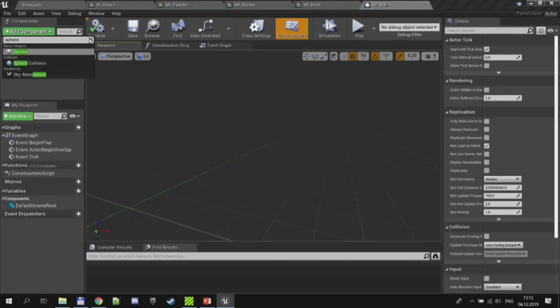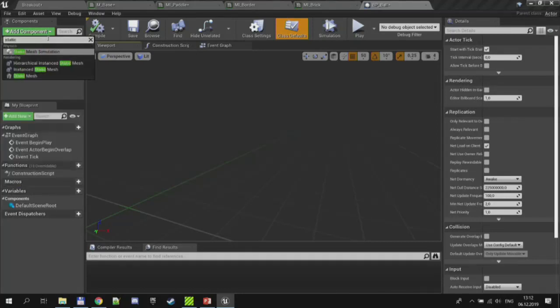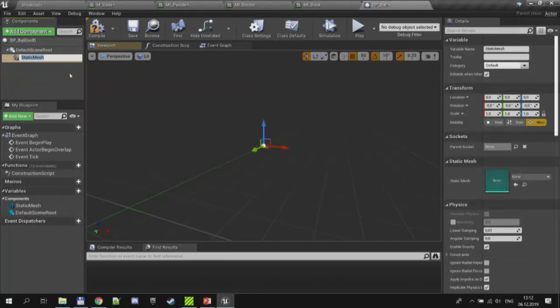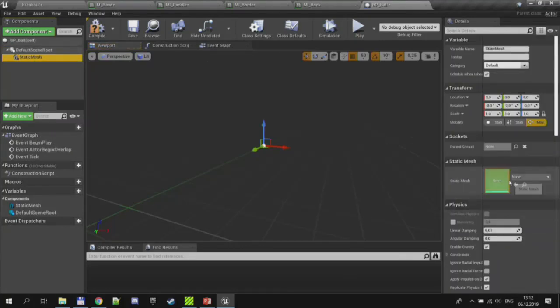What I can also do, a basic sphere is actually a static mesh. So I'll show the harder way to do it. So you add a static mesh, and then I can name it. I just keep static mesh for now. So it's a ball, the static mesh of the ball. And then, as in the editor before, I have the details here. So when I select the static mesh, here none is set. So that's the reason why I don't see anything. There is an object that's called static mesh, but it's not defined what it is.